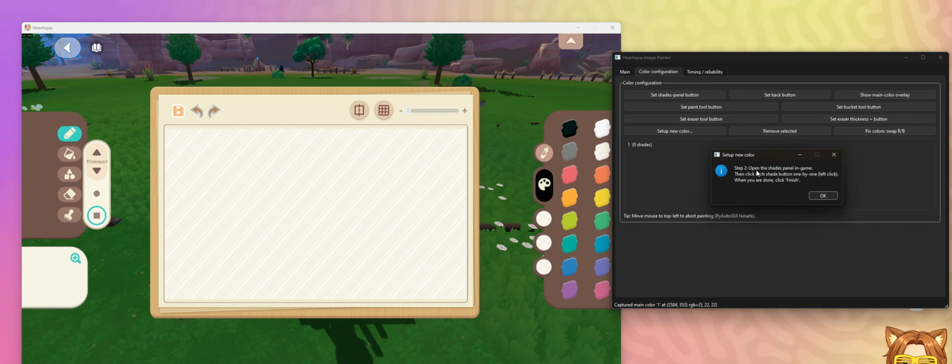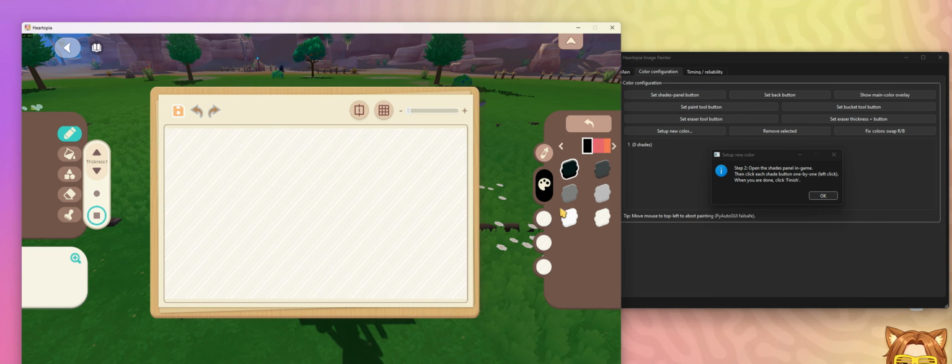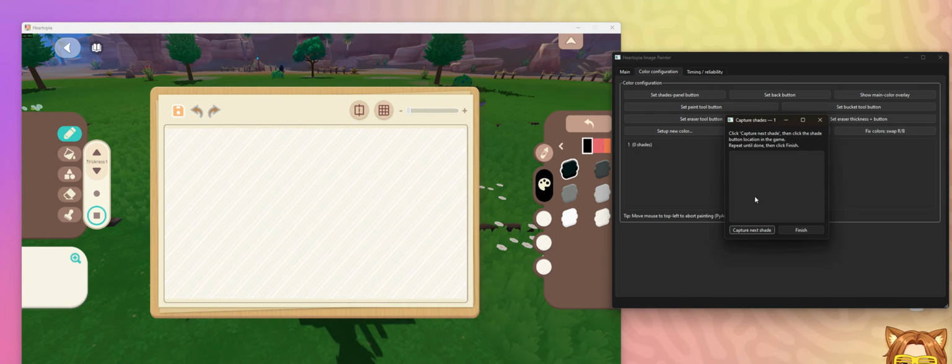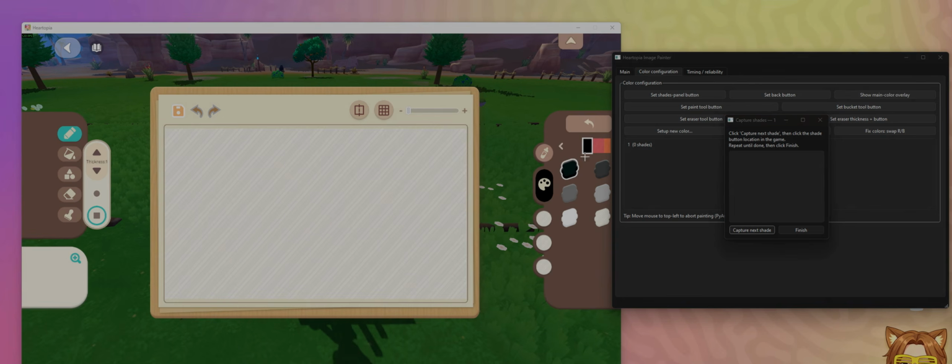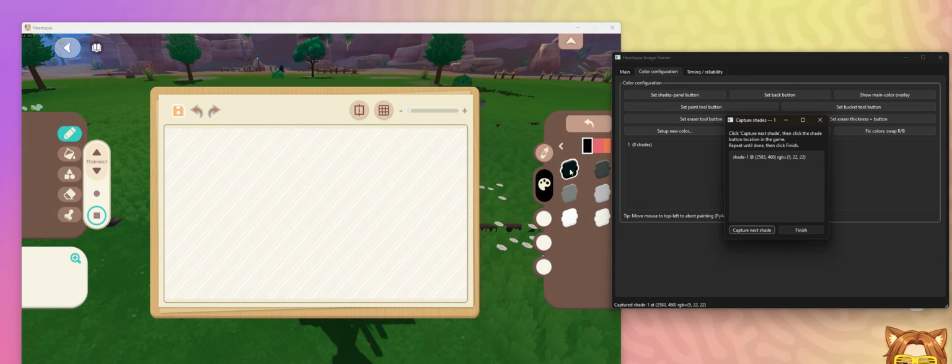Okay, so now it says open the shades panel for this color. So click on the color first, make sure that is selected, and then click on the shades so that we get the shades for that color. So click OK, and now we get this panel. Now you can click capture next shade, and then click on the first one, and then you'll see that is in there.